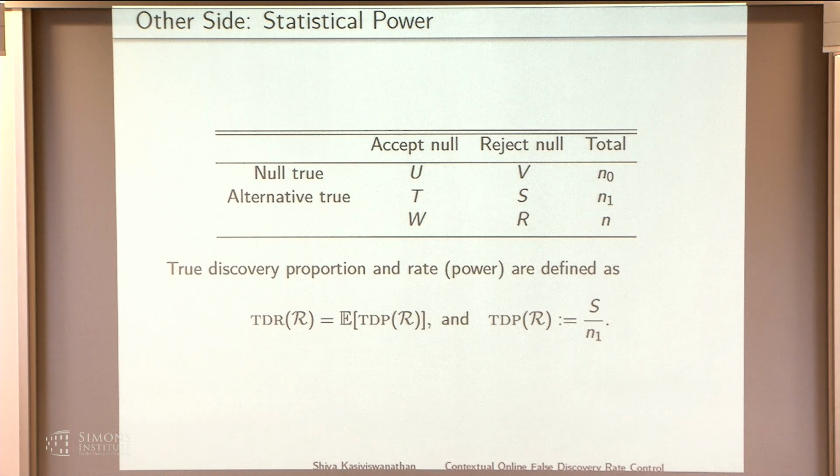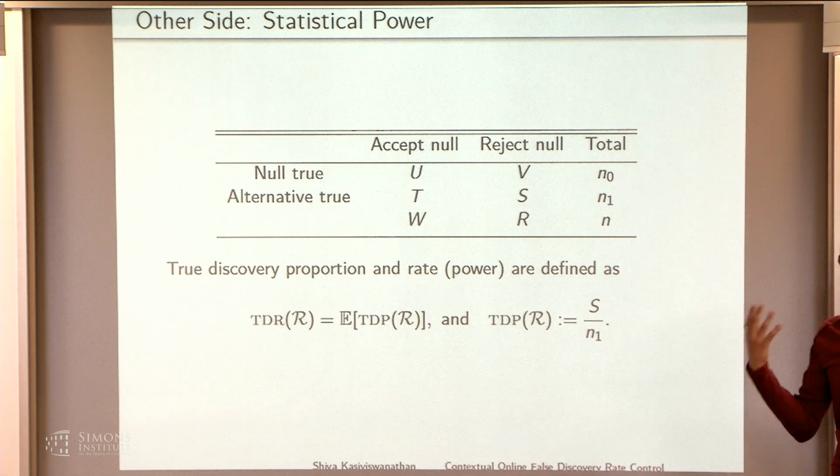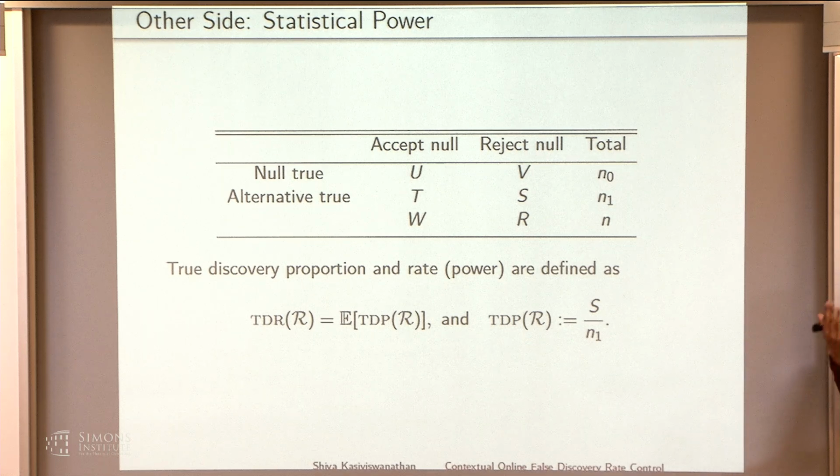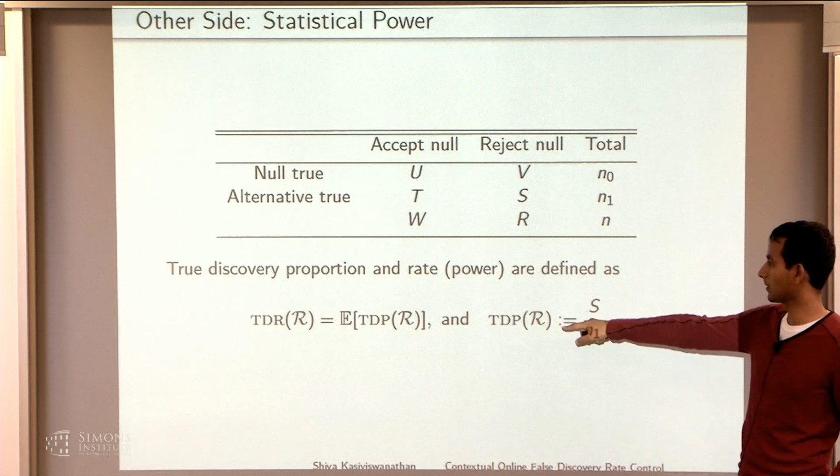So the other side of this problem is also this notion of statistical power. It's easy to control FDR, just as it's easy to control privacy, so you also want to talk about utility. The notion of utility in this context would be the statistical power of these tests. So while we want to control FDR, we also want to increase the power. The power is the number of true discoveries that you're making, the number of alternate hypotheses that are truly accepted. That's the true discovery proportion.